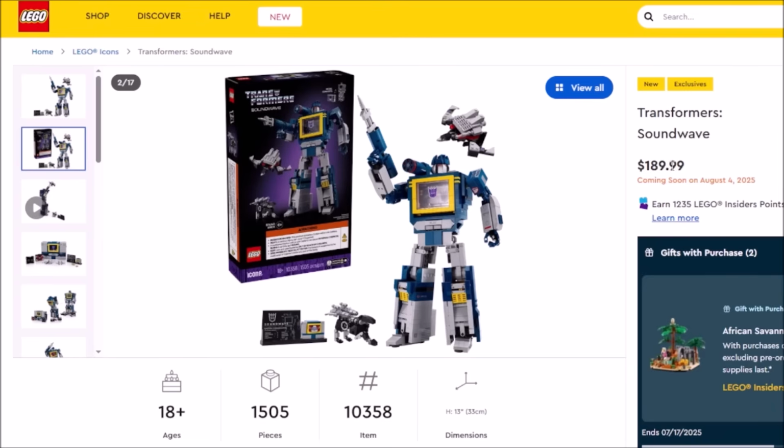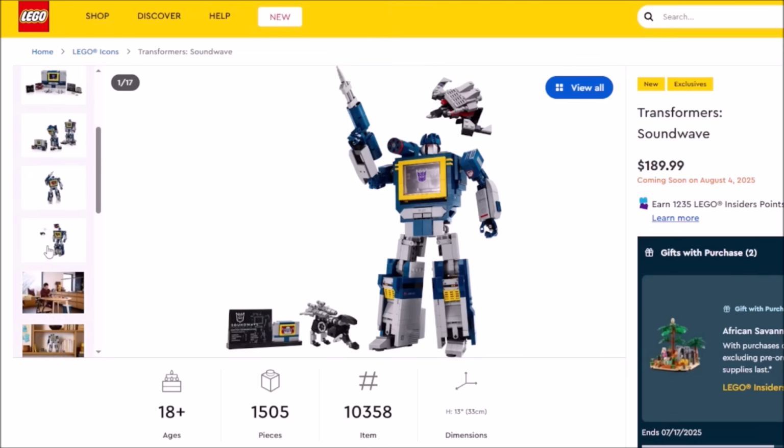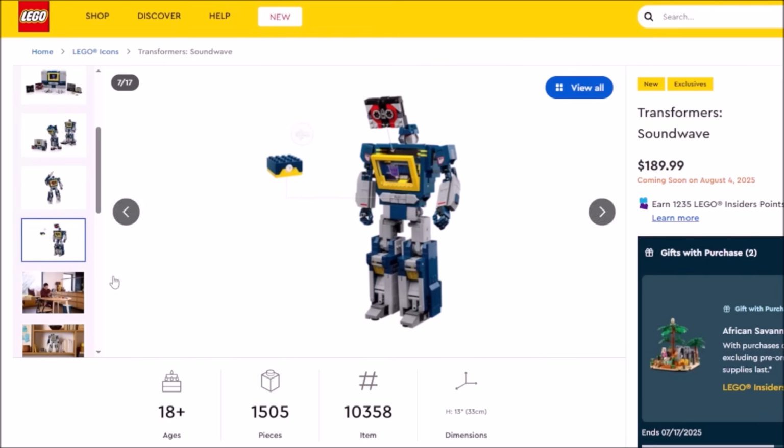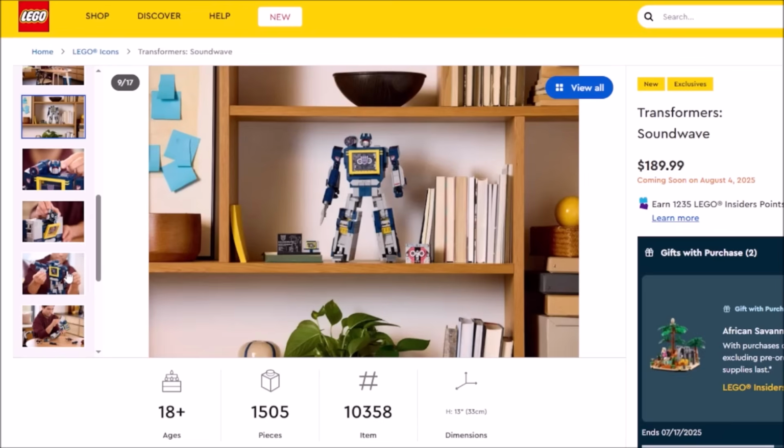So, just let that be known. People say vote with your wallet, but we can also be very vocal and complain about it, while also partaking in it. It's fine. We can complain. Let us complain about these things. Everyone complains about the price of Lego and they still buy Lego. Doesn't mean we can't complain. But overall, I think this set is very well done. I am very happy with it.